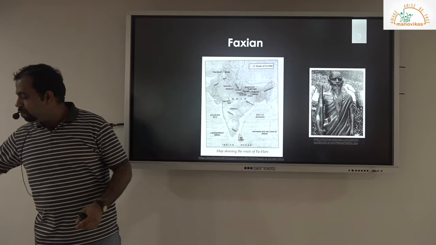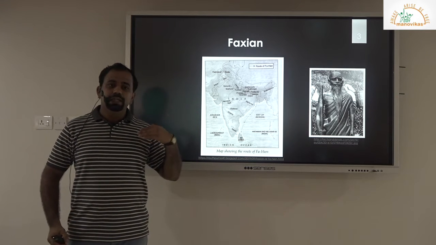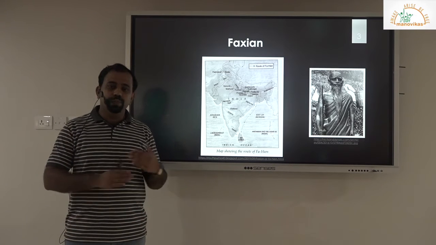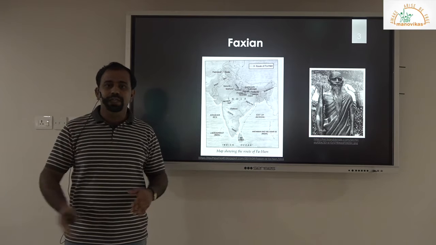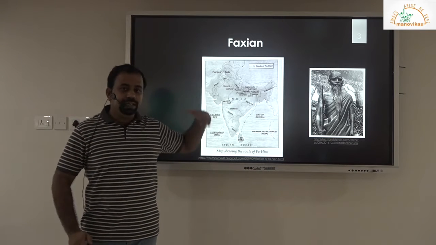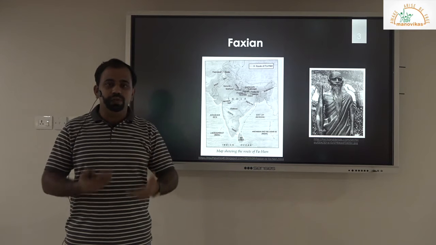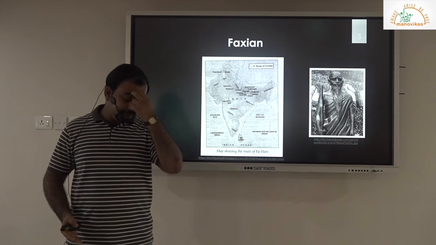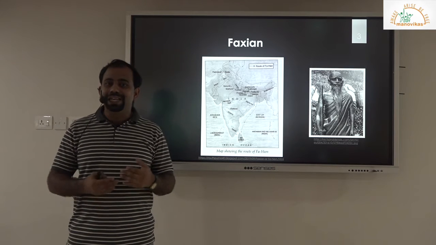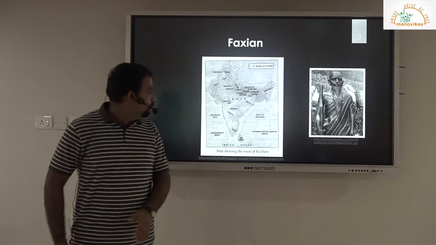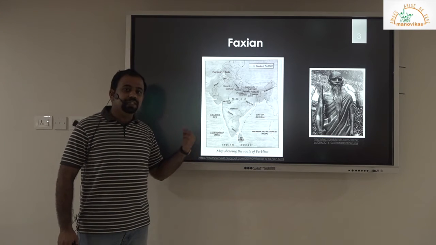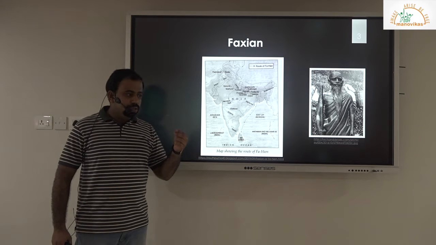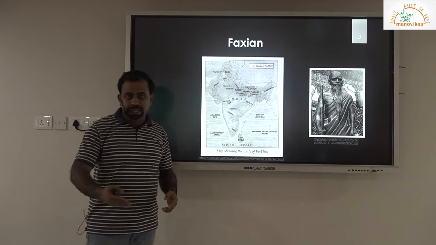If you hear these names, these were mostly Buddhist religious places. Or when we speak about Rajagriha or Patliputra, these were either educational spots or political capitals, you could say. Now, when he visited these areas, he spoke about the society. He spoke how the society was divided into caste system. Caste system was very, very strong during that time. He also spoke about the religion which was prevalent during this time. Fazian's visit in India took place in the 5th century CE, during the reign of Chandragupta II. I'll talk about Chandragupta II later on in detail.